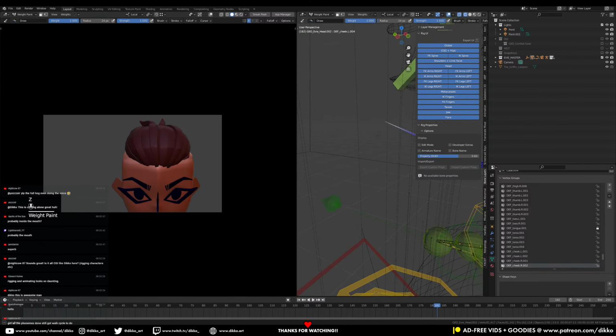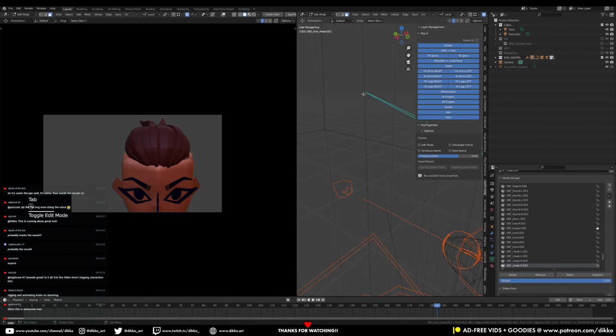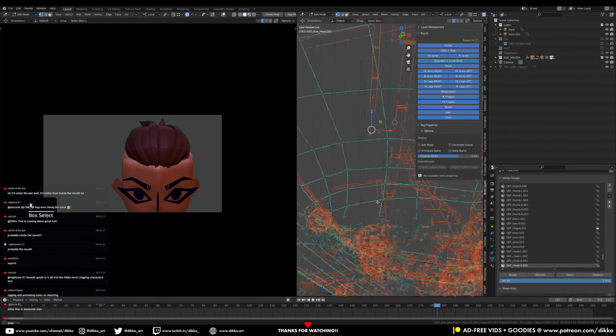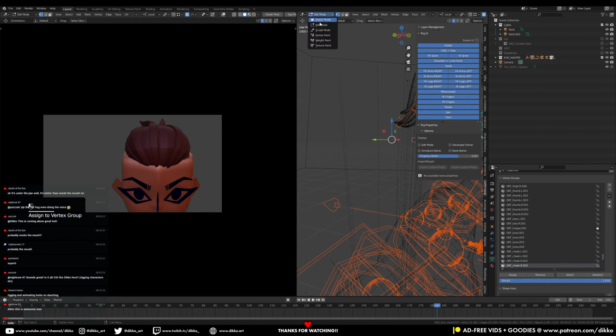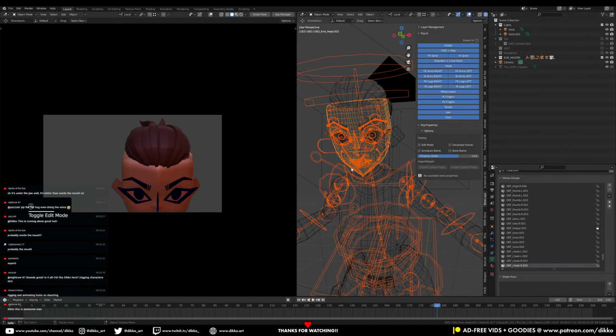Doesn't like that one. All right, let's just go here and weight it ourselves, and that would be cheek 02, I think. That should do the trick. And that's fixed. So this is that back and forth.